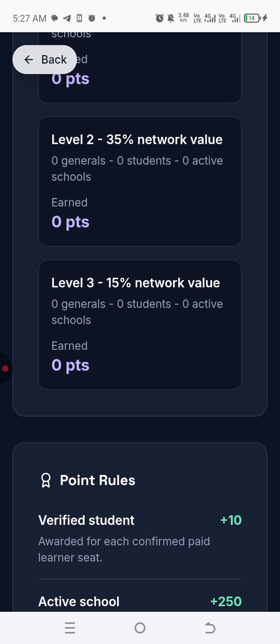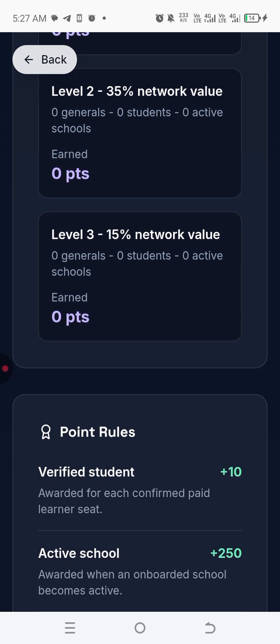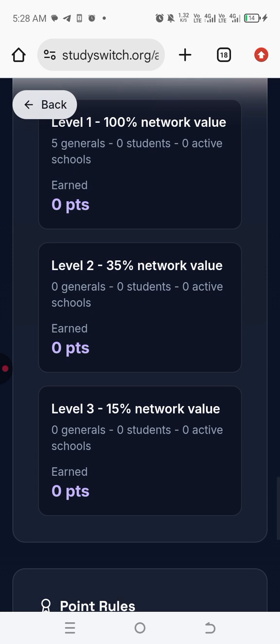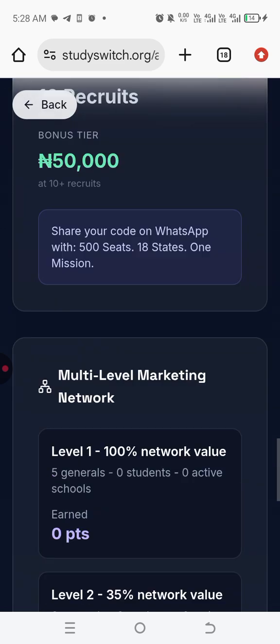Now, this is multi-level marketing. This is beautiful. Now, if that person that you brought in brings another person as a user again, you are going to make 15% from that person. For every person that is being brought into this gamified platform, you are making money. Imagine you brought a parent in with a child in nursery 2, and they are using this platform for the next 10 years, till they get to university. That is to say, you are going to be making money consistently.